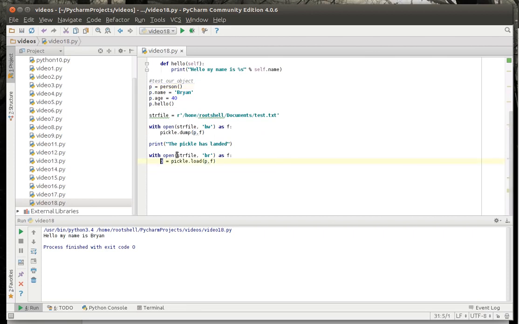Now we're making a new variable, and Pickle's going to load that little guy in there. And I actually did that wrong. There we go. Pickle's going to load the file in here. Now some interesting things are going to happen as soon as we do this. Let's actually say print O, just so we can see what's going on. And let's run this.